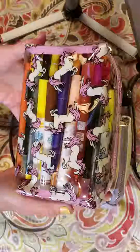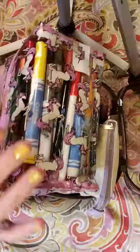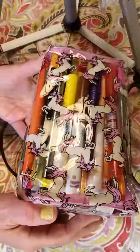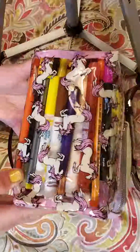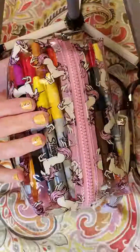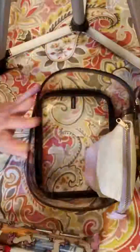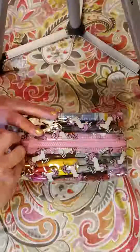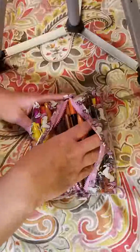And then in this gorgeous beauty, this is humongous. So all the marker colors that I want to use. I did not add my Tombows to this because they have a little carrier that they come in. So all of them except my Tombows I keep in this unicorn vinyl pouch. So we'll go through this one, I guess. And let's just go for it, shall we? You'll see how much fits in this.